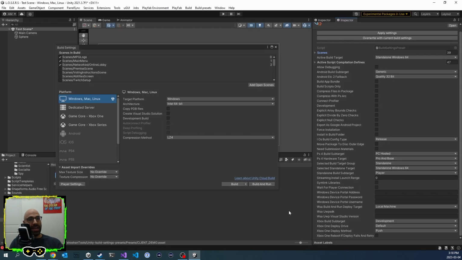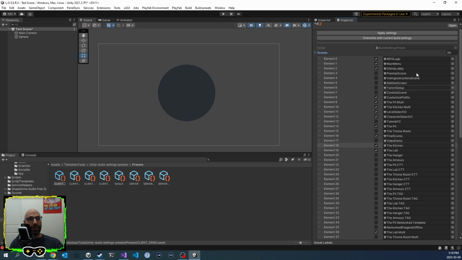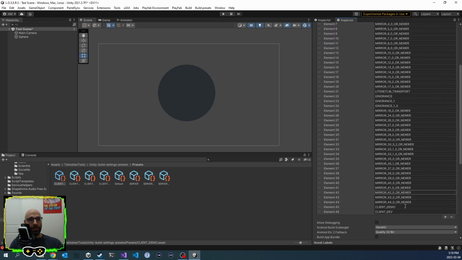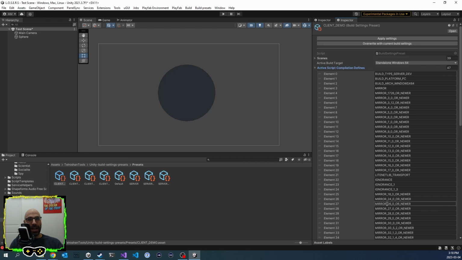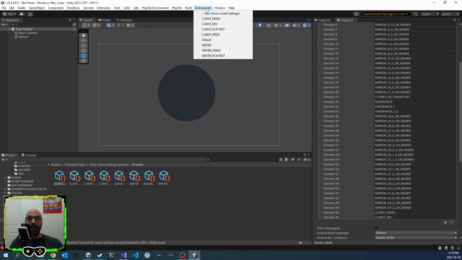And what it looks like is that you can create different presets here and check off whatever settings you need to check, add whatever scenes you'd like to add, and change whatever script compilation defines you want to change. And once you make those changes, it adds it into this drop down menu, and you can click on whichever environment you want.